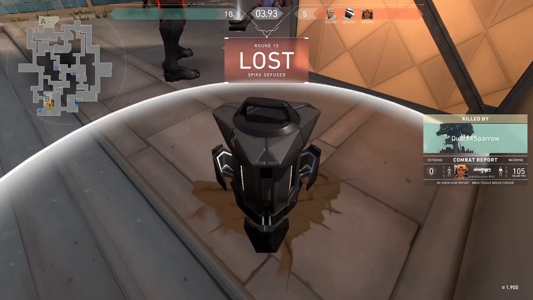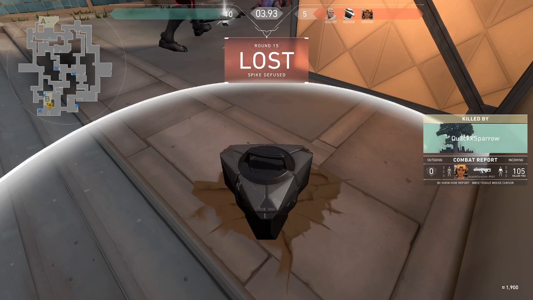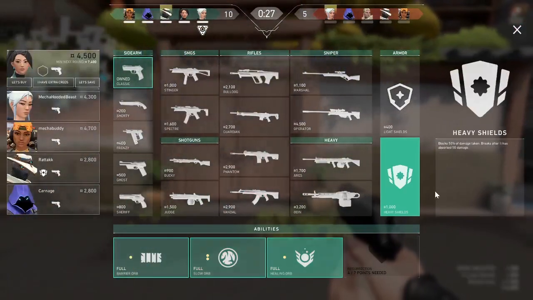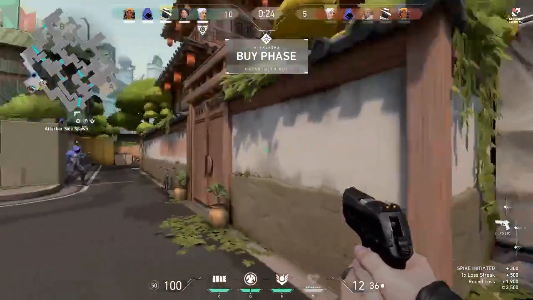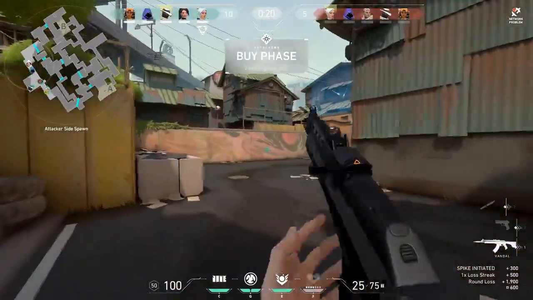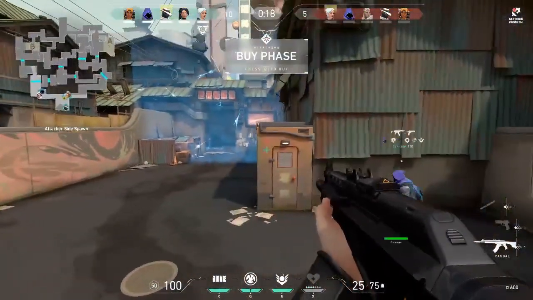I'm not going to go too in depth with each of the characters, but basically Phoenix is able to use fire to gain the advantage on his opponents. He has the ability to flash opponents, and his ultimate ability even allows him to have 2 lives. Pair these with the firewall and fireball, and you get a great entry fragger.